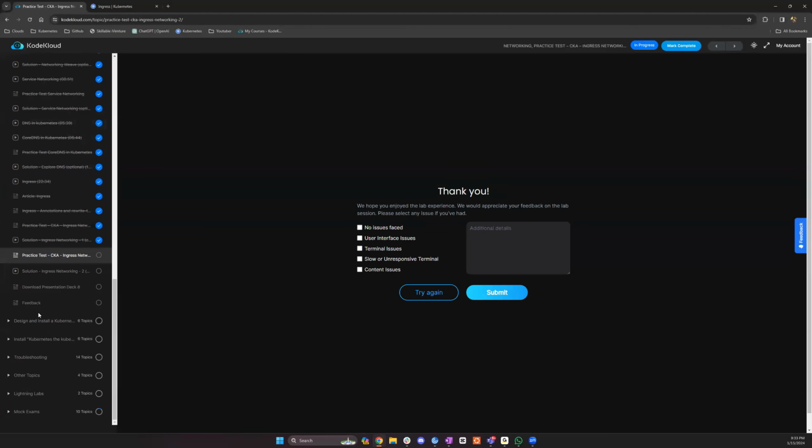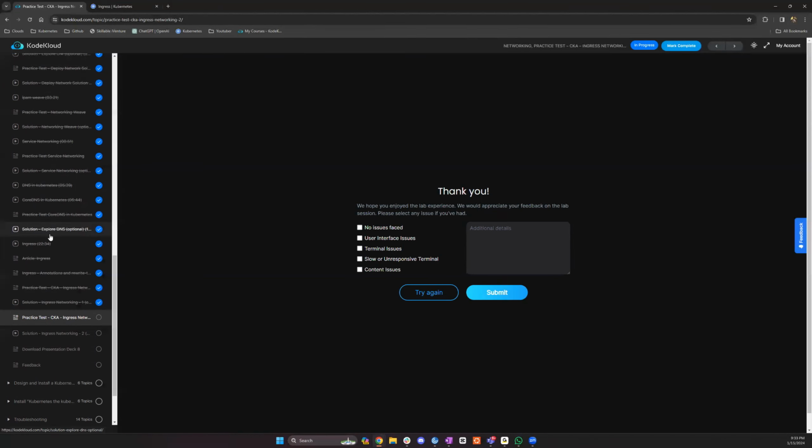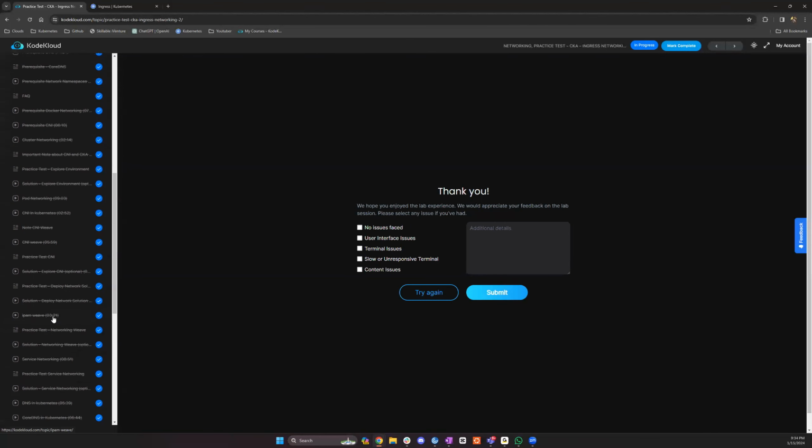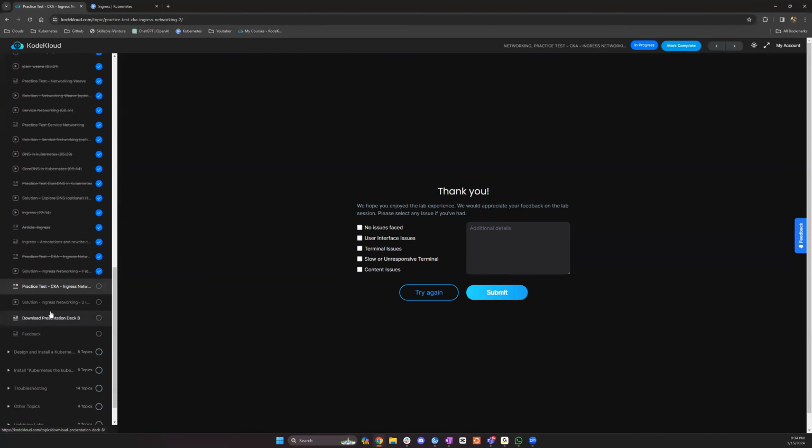That is the last lab of the networking. I highly recommend going over it again. I am going to go over it again myself. We just went over the ingress and how it works with Kubernetes to route you to the path that you specify, and it does all the port forwarding in the backend to get you to the right services. Does anybody else have any questions on this?